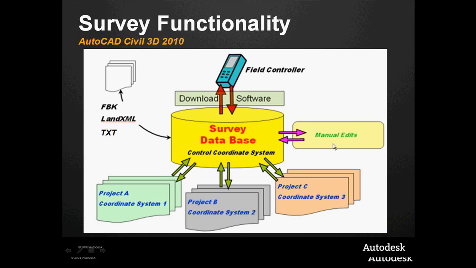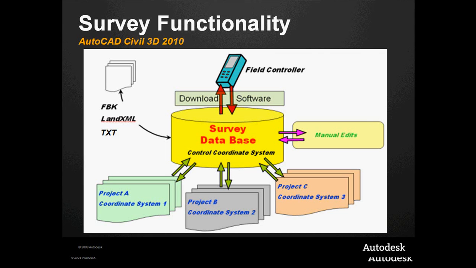Finally, if we have any old school, hardcore, I want to do it all off manual notes, there is still a survey command line language that we can enter. I'm set up on point number 5. My instrument height is 5.2. I'm backsighting point number 8. I can enter it all manually and it will add data to the database. So, yes, sir.